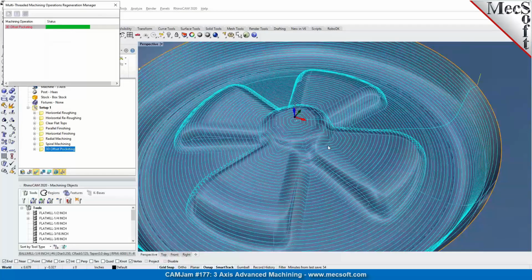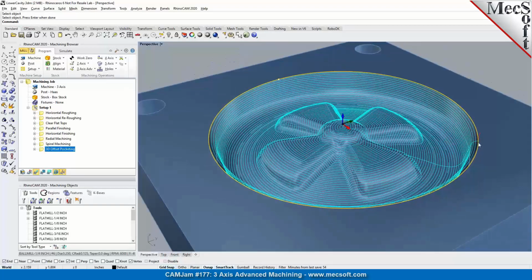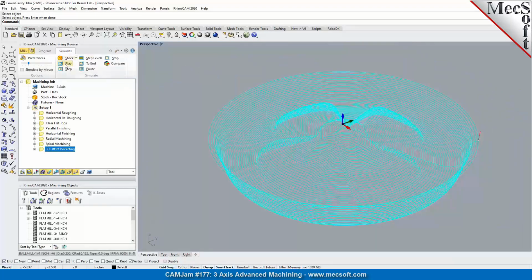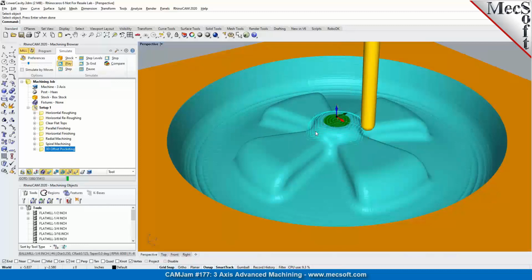So I'm regenerating the tool path with the change I've just made. And you can notice that the tool path, once it's generated, will maintain a nice uniform step over. So it's a great way for finishing, not just mold cavities. You can also use them for mold cores. We'll cover that in another example as we progress along this webinar today. So you'll notice that the cutter starts from the inside and works its way towards the outer boundary. I'm going to run the simulation here, and this maintains a uniform constant 3D step over.